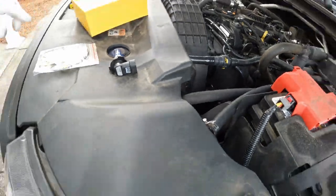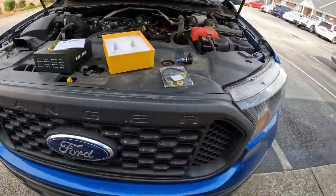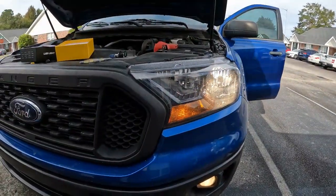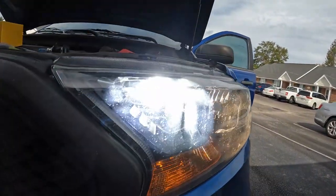Let's go ahead and take a look at both of them with the high beams on. Alright, low beams are on, fog lights are on. Low beam, fog light. Alright, high beam, low beam, fog light. That's bright.